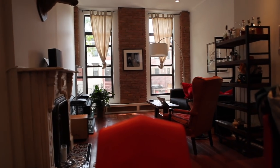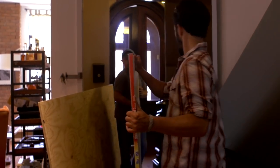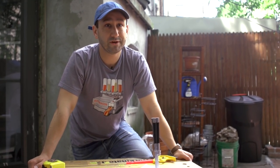Problem: you rent your apartment and if you drill a bunch of holes in the wall to mount your TV, they're going to take your security deposit. Solution? Build your own wall. Put it in front of the landlord's wall and drill to your heart's content. Not a hard project — just follow these instructions and you'll be all set.